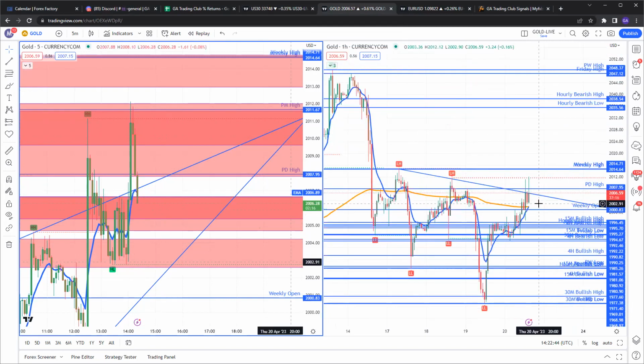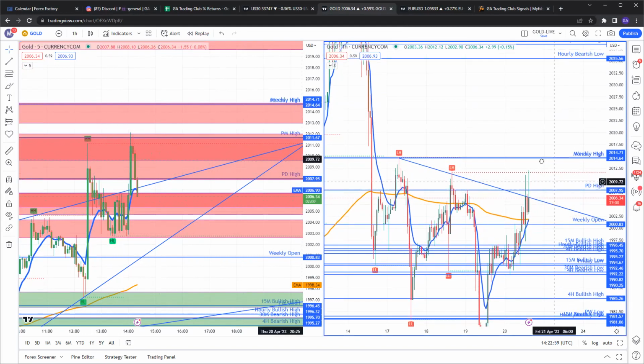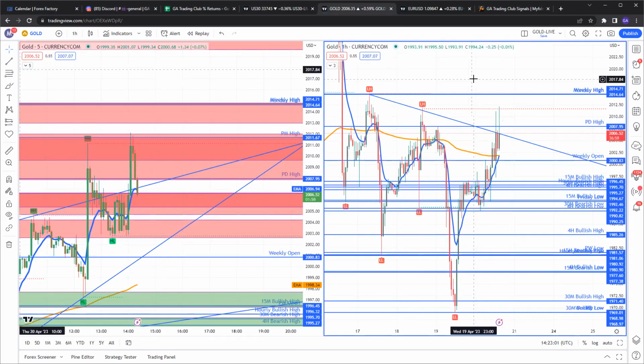So if this hourly candle closes, but you can see even for gold, we are in heavy supply zones. We have a supply zone here where I personally sold up here. We are coming into another supply zone. So if this hourly candle closes below this established trend line on the hourly, gold might keep going down.